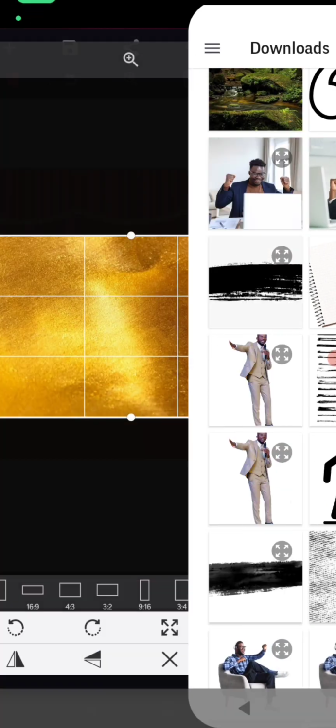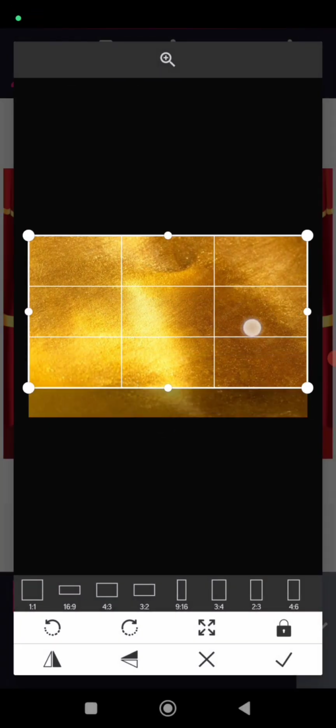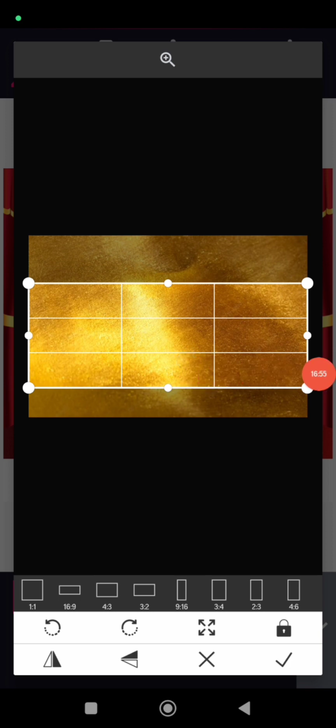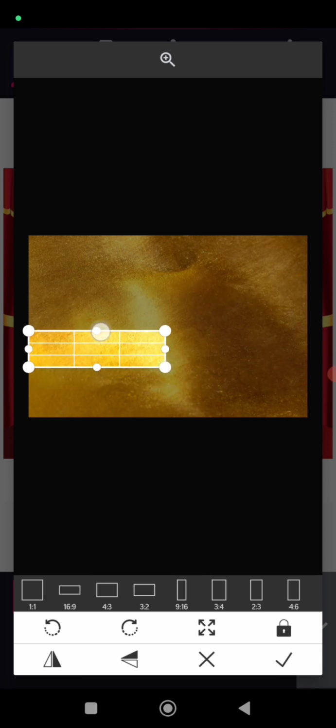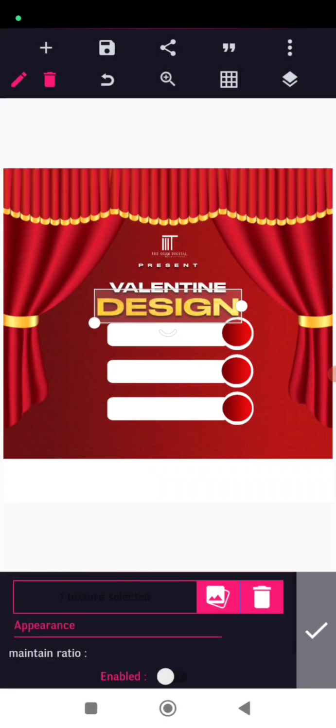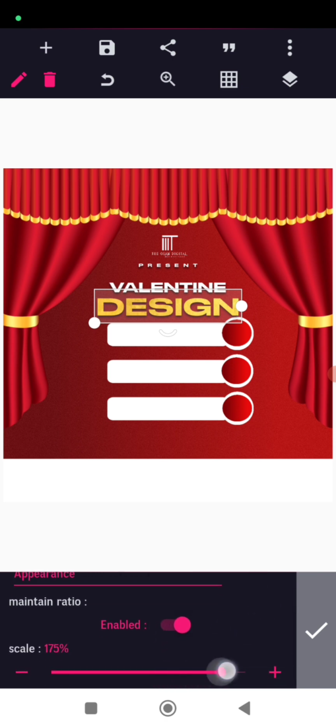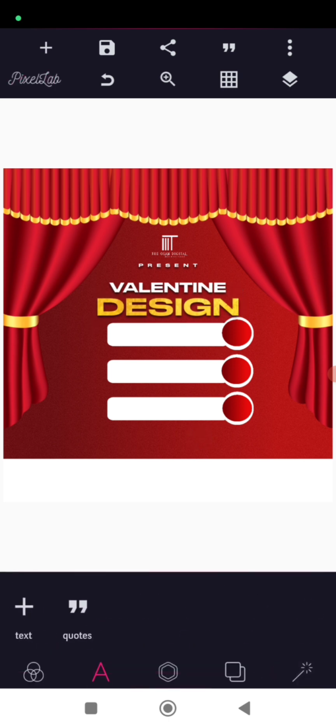Okay, this is it. So I'm just going to crop on it to get the gold feel. You can adjust it here to get more into it. So we're going to leave it at this. So design is coming to life gradually.